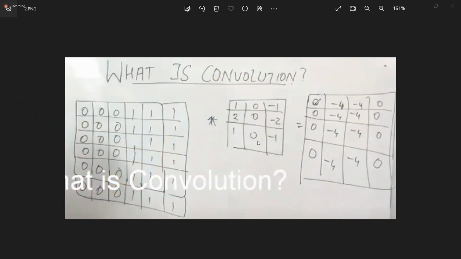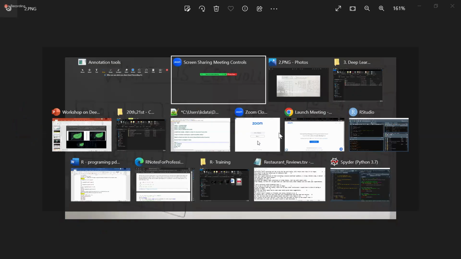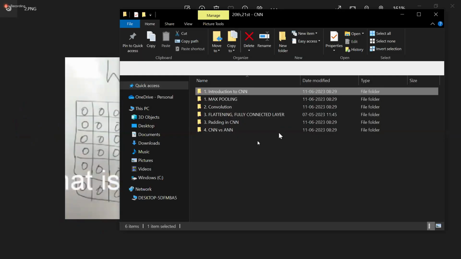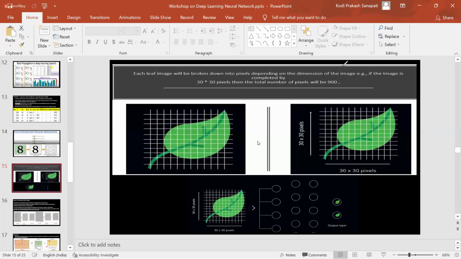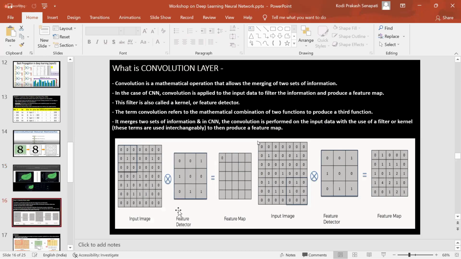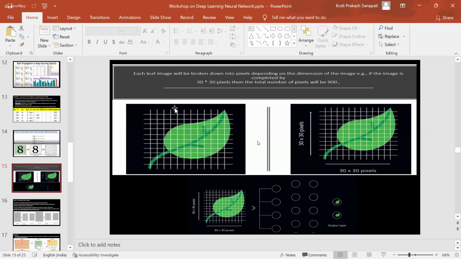Let's understand. I want to give you one example here, and I want you to understand in detail, guys. So what is the convolution layer?